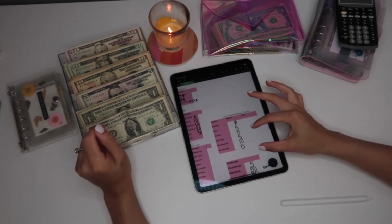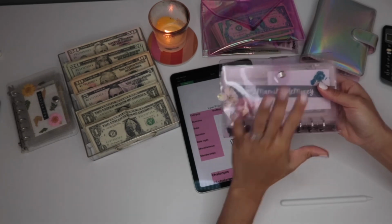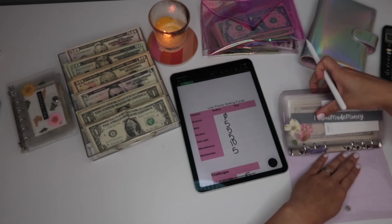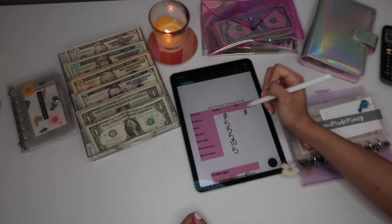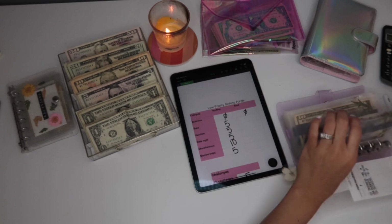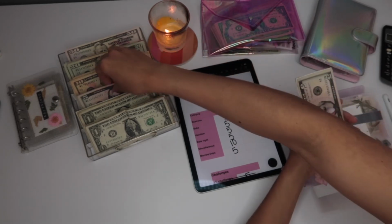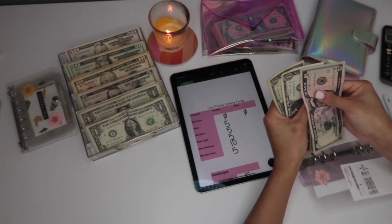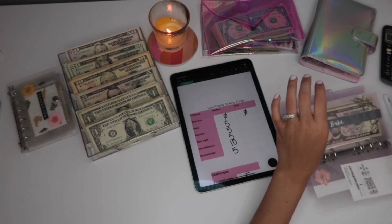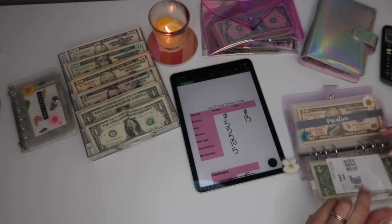We're going to go ahead and move on to our low priority sinking funds. So that will be this binder here. And we're going to start off with business. Business is getting 0 this time around, and it has nothing. Babe is getting a $5 bill, and I recently just spent some money getting him a gift to mail off. So a $5 bill, he now has $5, $10, $11, $12, $13. So $13.